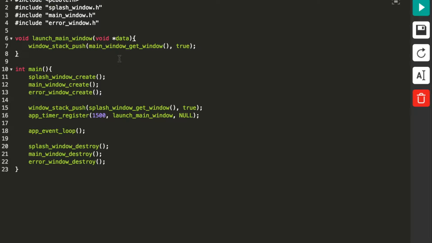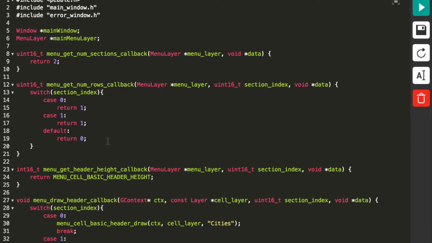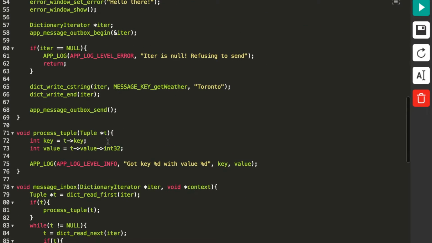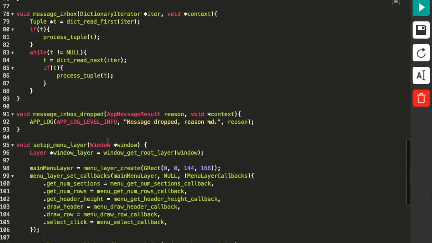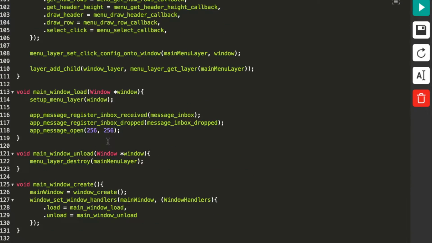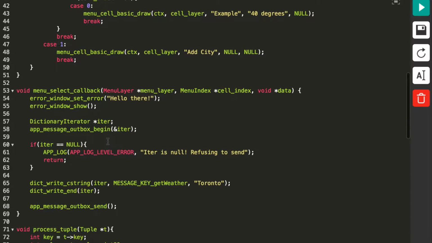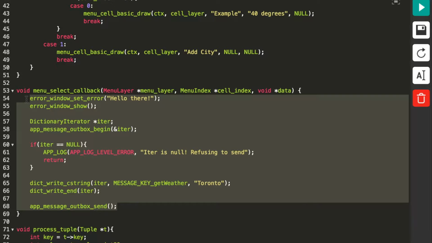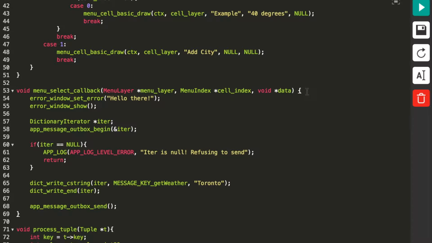Okay guys, so let's get started here. We're going to go into our main window.c, and this is where the action is going to be happening. So we're actually going to be deprecating, or taking away, something that we've had in our select callback function. Previously we've been using this select callback just to fire an action so you guys can see something executed.